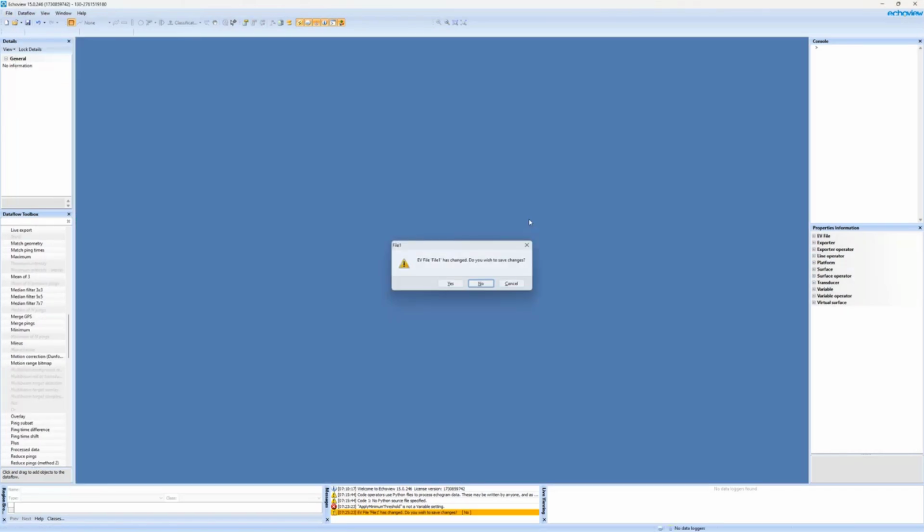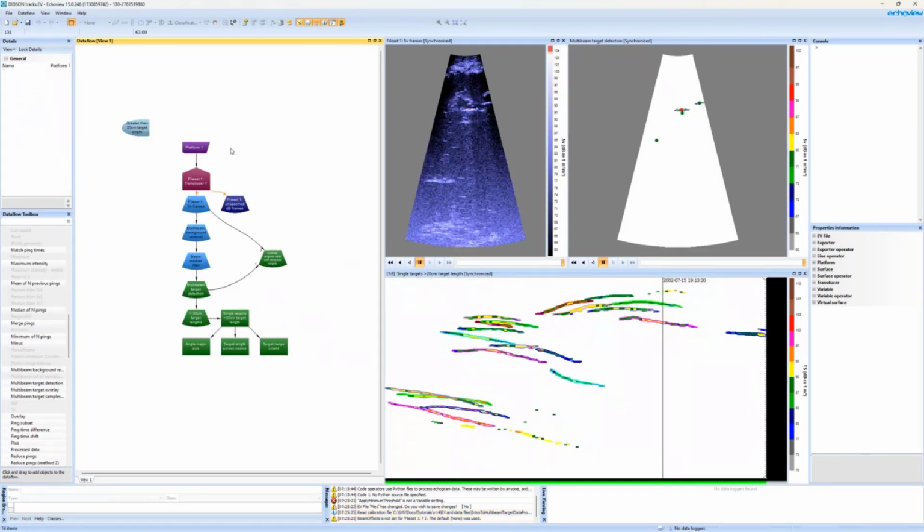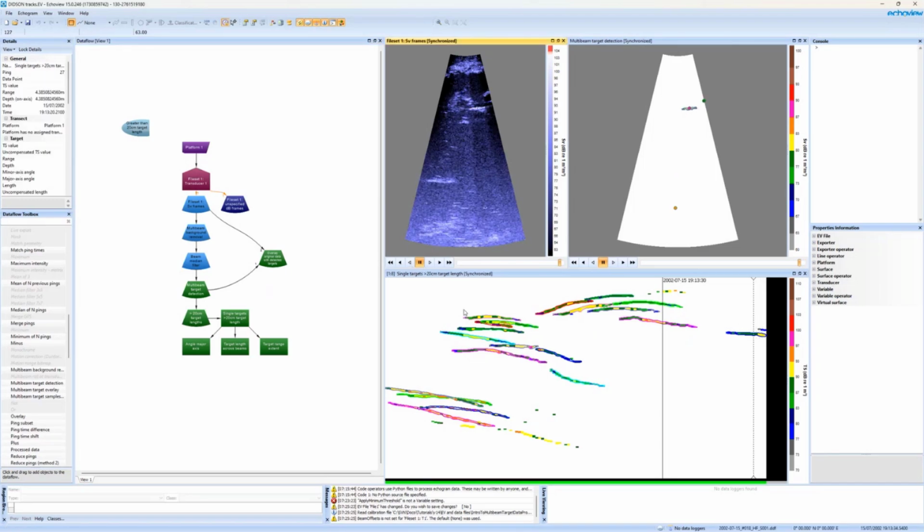So let's take one example with some imaging sonar data. This is an EV file that I've set up. I've added some DITs and data. I've created a workflow that will clean this data and detect individual fish in this data frame by frame. And then typical for this type of processing is to convert this to a 2D view in which we detect fish tracks, and then we analyze those fish tracks to understand more about the fish that were observed with this type of system. There are a few exports that are of interest to this application, but analyzing these fish tracks by region is very common.